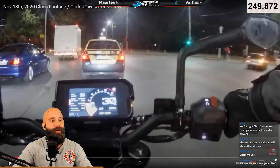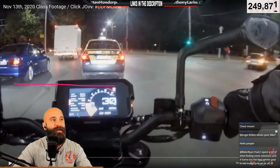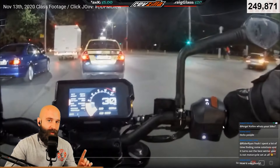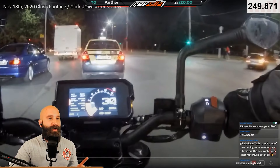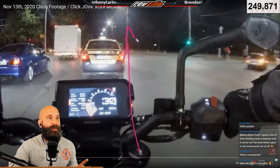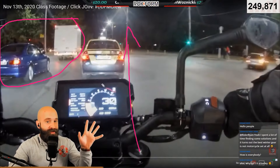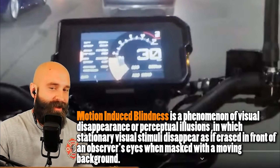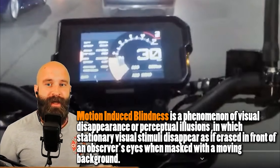Notice how we're catching up — these guys are lined up. What do you think this driver is going to want to do? They're going to want to switch lanes. So pay attention to this pattern: if our lane is moving forward and the other lane on either side is going slower, expect somebody to switch over into your lane. And they're not going to see you because of unintentional blindness or motion-induced blindness.